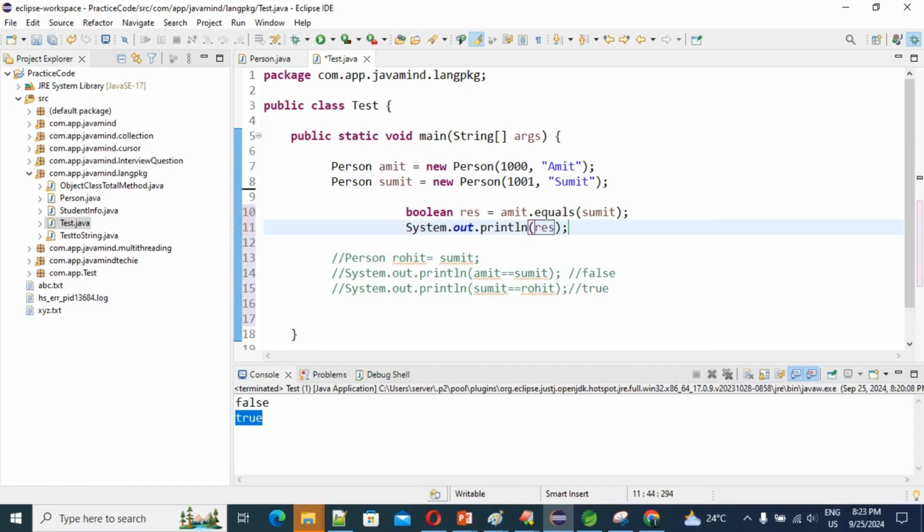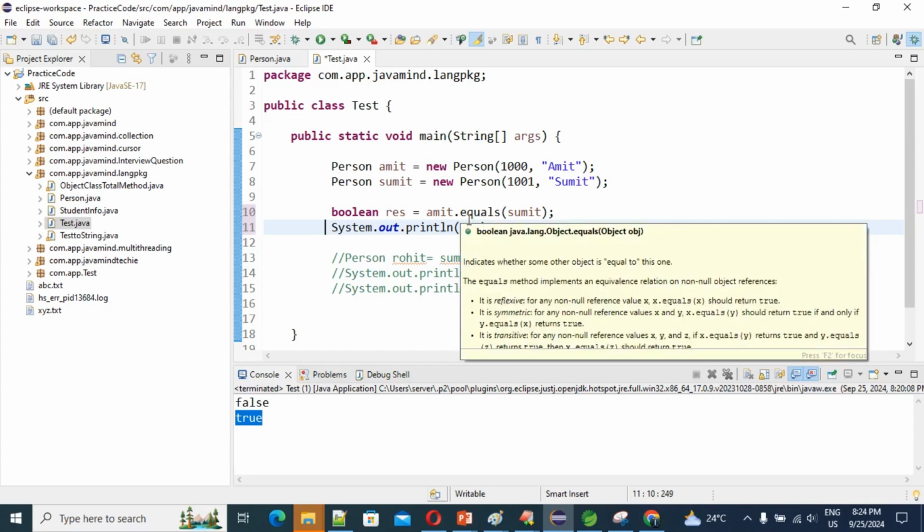So guys, can you guess what the output should be? If I compare these two objects with the equals method, what should the output be? Anyone can guess? Let's run this particular program.